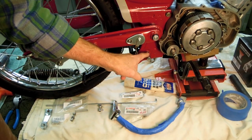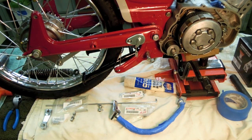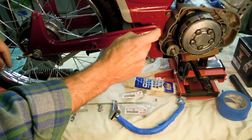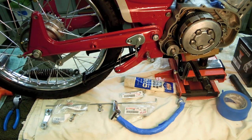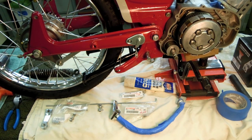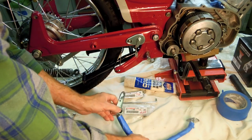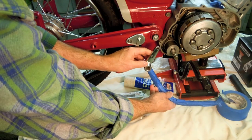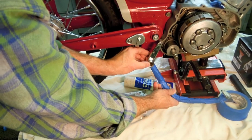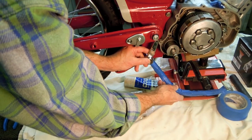I've got all my parts laid out here that I think I'm going to need. I've got some grease for the shaft pivot right here for the brake rod. Got a few tools. I'm going to work from the front backwards in installing these parts, and I have some minor variations of different parts that we're going to talk through as we work backwards. First thing I need to do, though, is move this pivot back into the frame so that I can fit the brake pedal in. Otherwise, I can't quite get it in, as you can see there.